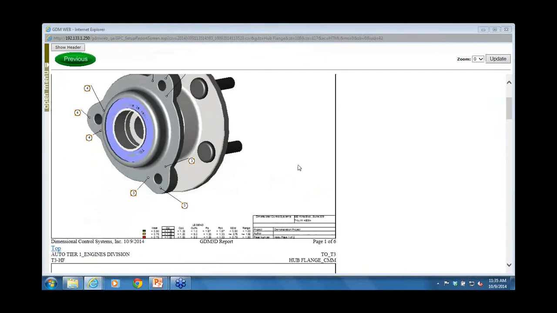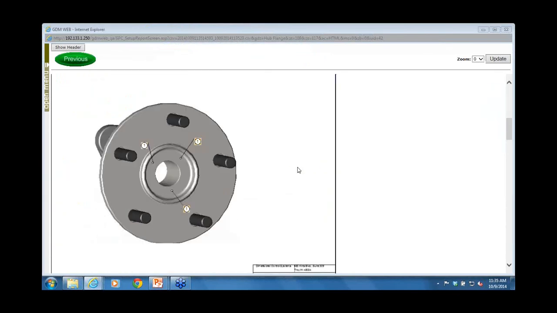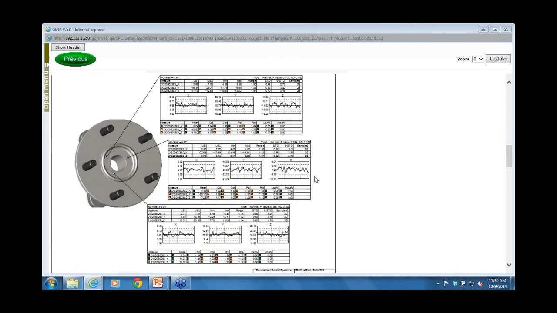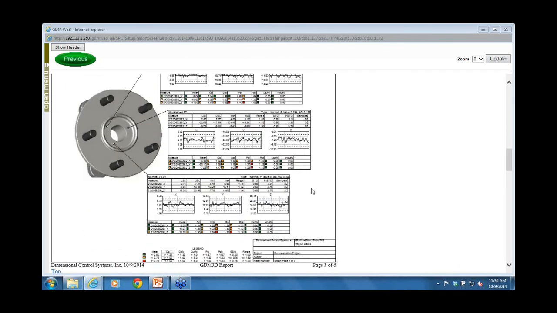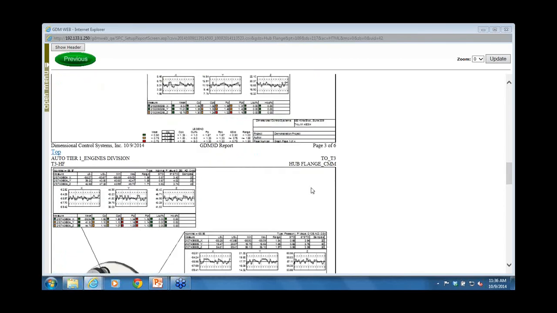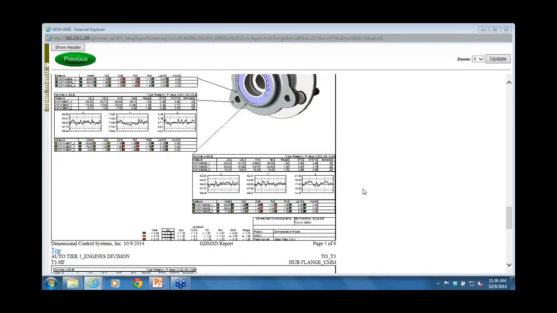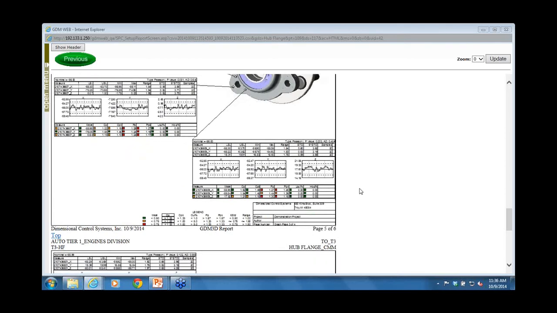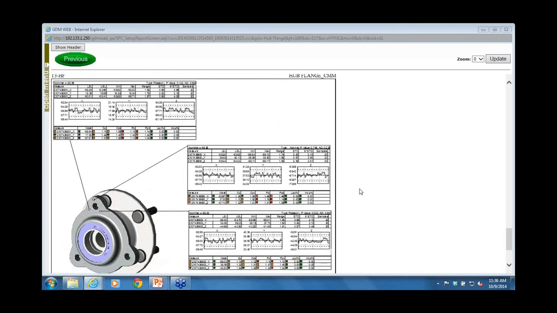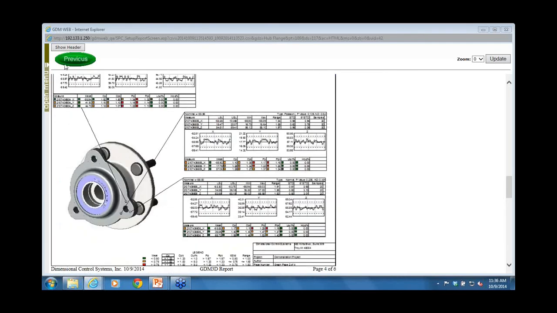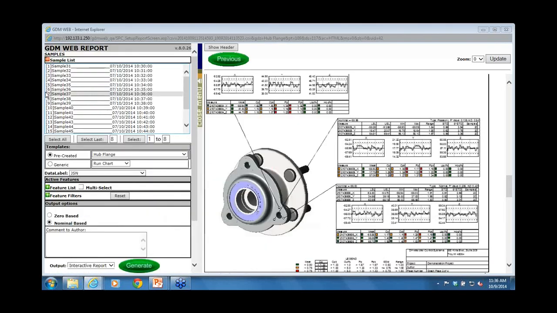And you see in a graphical format, in a problem-solving way, how the critical to quality features are measured and reported for the last 20 samples that are made on the shop floor. So it provides you an overall view of the entire system for your entire organization on a web-based interface.